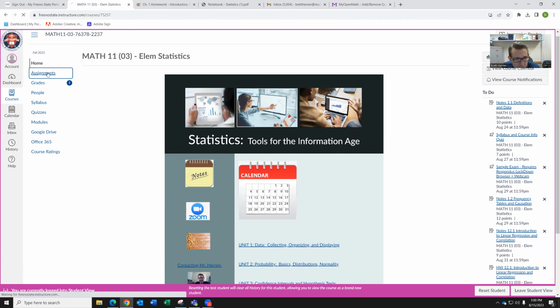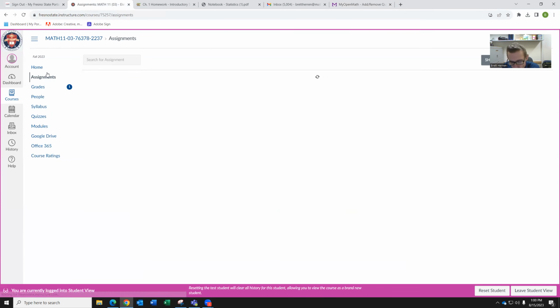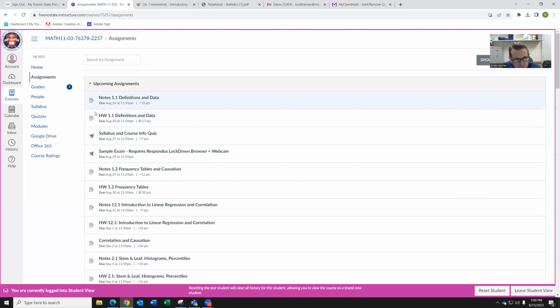If you go to assignments here, I'll click on it and I'll show you. There's a whole bunch of assignments that are notebook. There's notebook homework. Here we go. This is all my notebook homework. And then there's notebook homework, regular homework. Notebook homework 1.2, regular homework 1.2, etc. So the notebook homework fits the notebook, numbers don't change. The regular homework, the problems change dynamically, gives students extra practice. That's due the next day after we've done the notes.